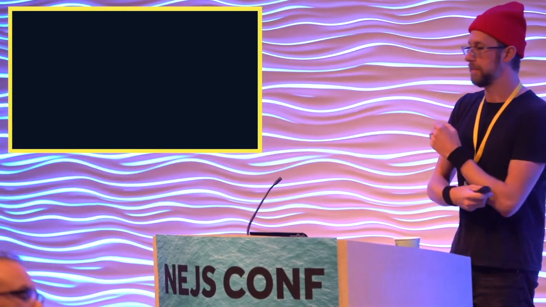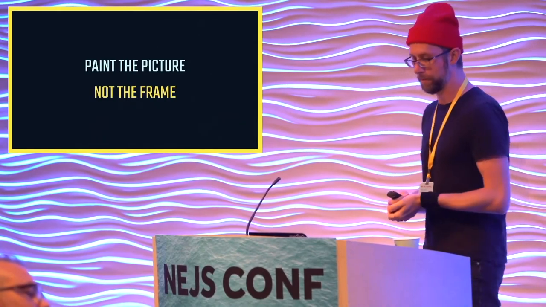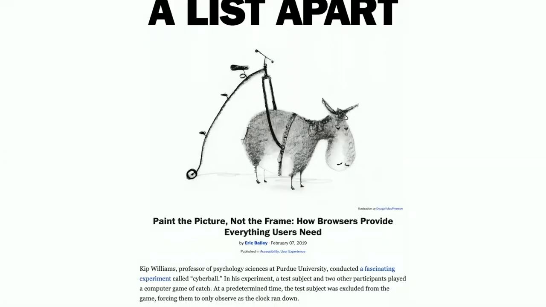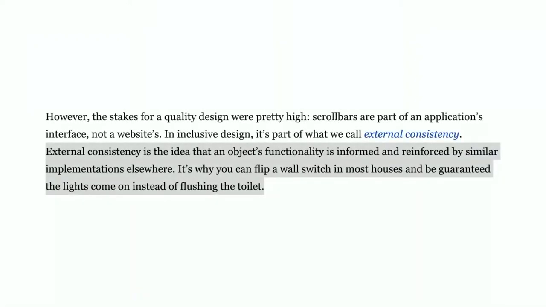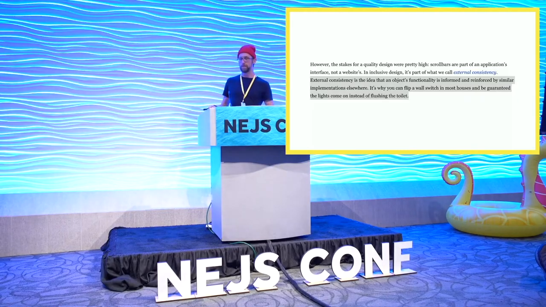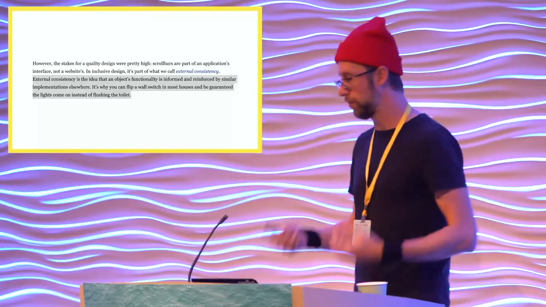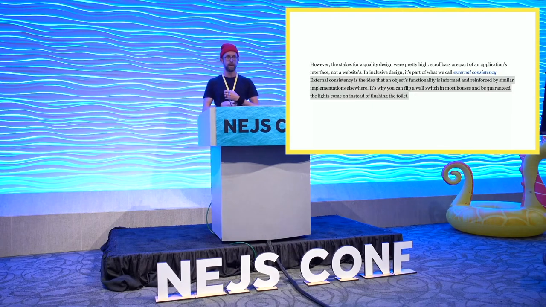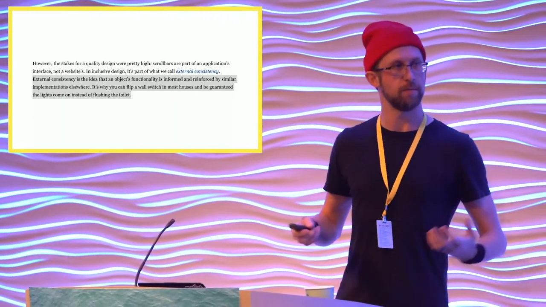There's a cool phrase I came across recently: "paint the picture, not the frame." It comes from an article by Eric Bailey on A List Apart about accessibility in UX. It's a clever way of saying we really shouldn't reinvent things that the browser already does well — like buttons and forms — that we often paper over with JavaScript. Eric advises that we should not subvert a person's expectations by changing externally consistent behaviors. Examples of external consistency might be default behaviors of HTML elements or the appearance of a scrollbar — because when we disrupt these things, we may impede people in ways we didn't expect.